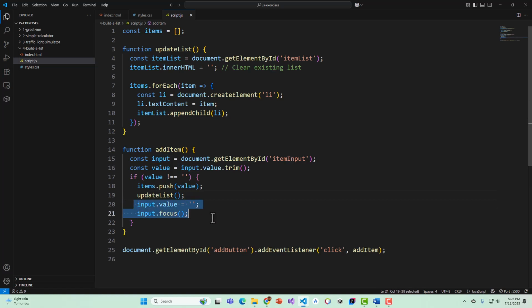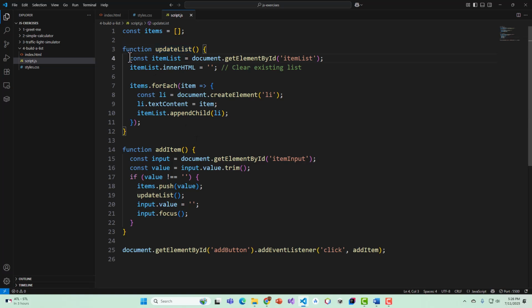But after that, we empty out the text box that they entered the new food in and then set the focus back so they don't have to re-click in it. That would be kind of annoying. So this is very common to do: once you've added something to a list, after you type in a name or something, it'll erase it and then put the focus back in case you want to add more things. But what happens now? If it goes through here, it updates the array but doesn't update the UI, the user interface. We do that inside of updateList.